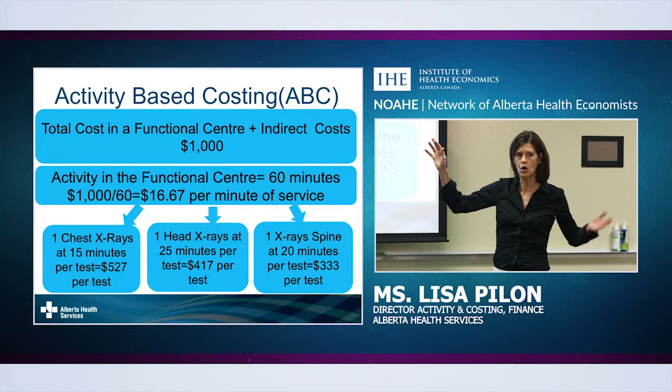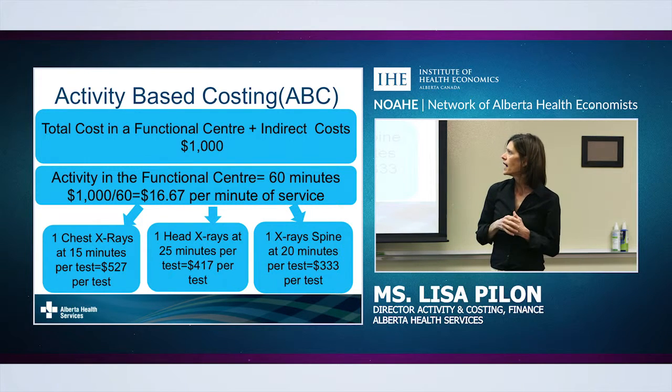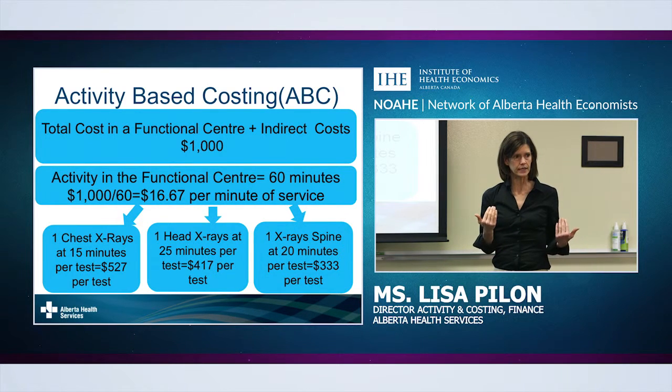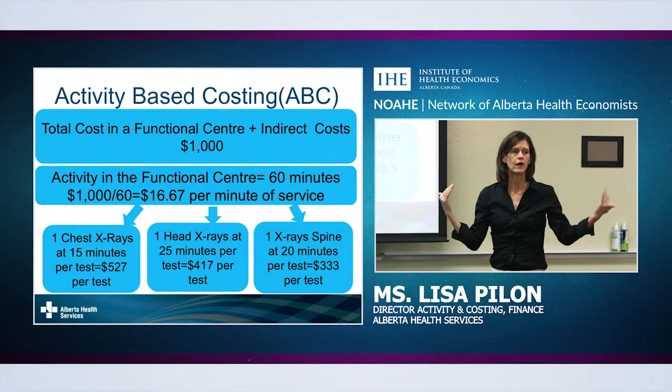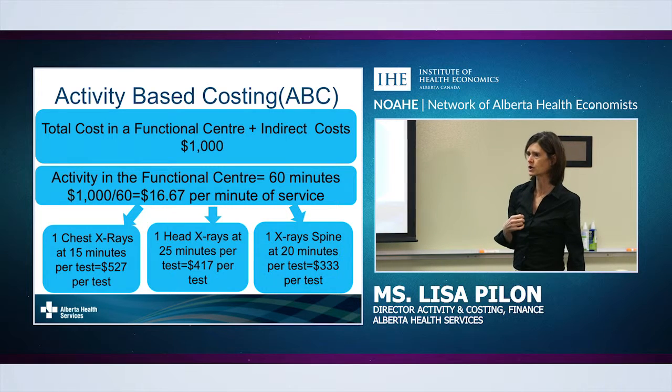So they're taking the dollars and they're attaching a certain amount of minutes of service to those dollars. And that's how they allocate out for DI exams. That's how they get different costs for different tests. It's by using the minutes of service by test, which is what they call the workload in that functional center. So how much work have they done to create those costs?